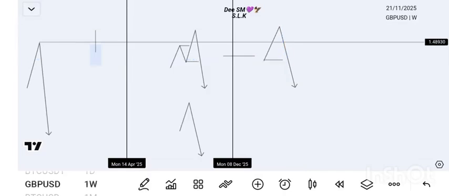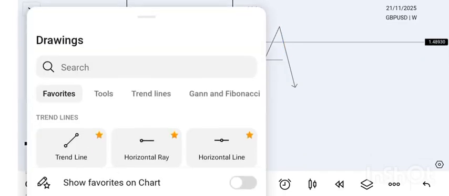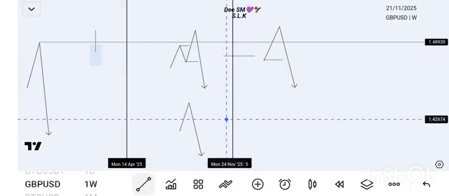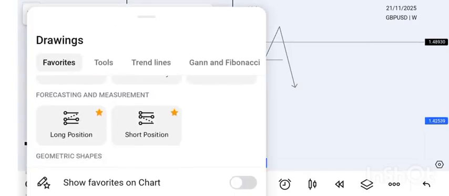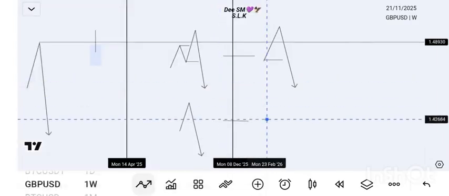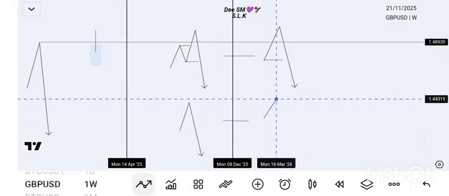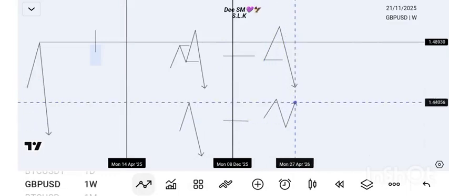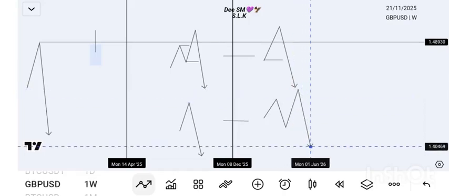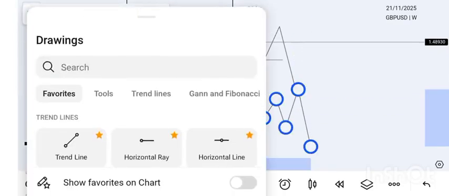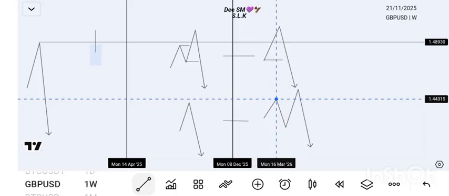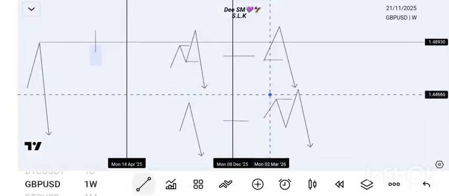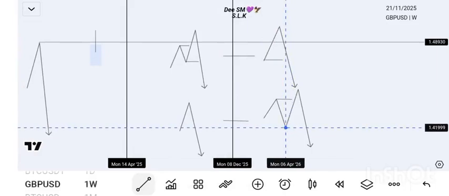If price gives us a most recent breakout on the daily time frame, we want to see a sweep and a break of structure on the 4 hours time frame, because we are building our bias directly from the weekly. So we are making sure that all the time frames are in alignment with what the other time frames are doing.